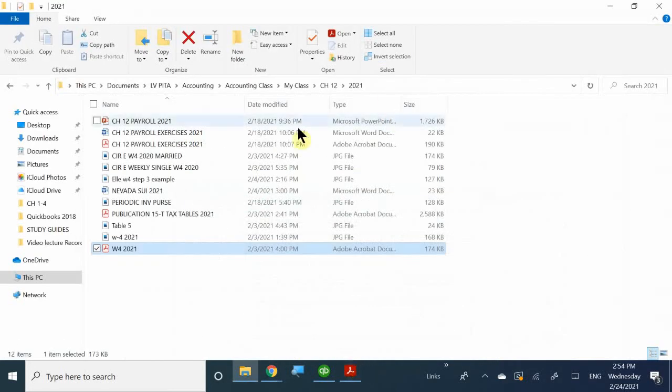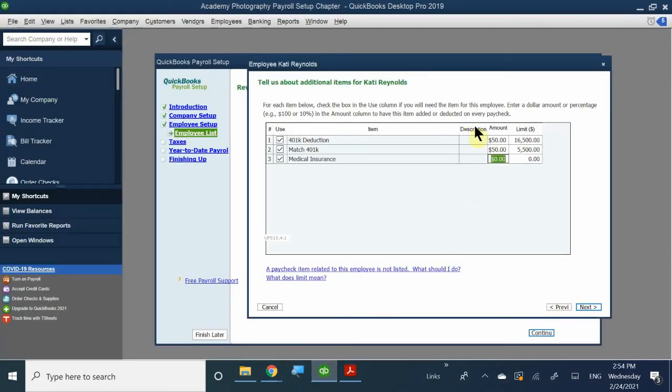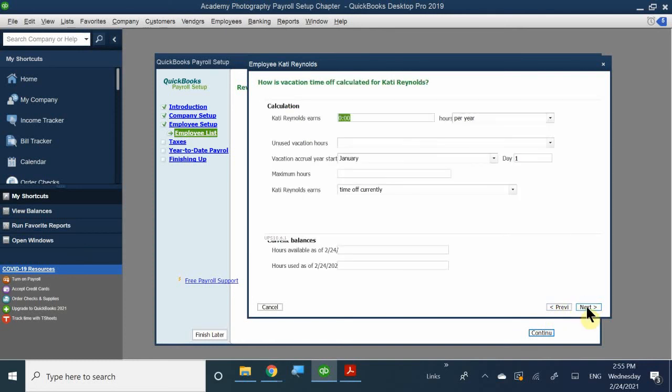Sorry, the only thing is my book is so blurry. So she's saying hers is $0, and right here it's $0. It's only the Medicare that she's going to be placing, or things that we're going to be taking out of her paycheck, is $100, and there's no limit to how much health insurance she can claim. So $100 here. Okay, so 0, 100. All right, and I'm going to go ahead and click next.